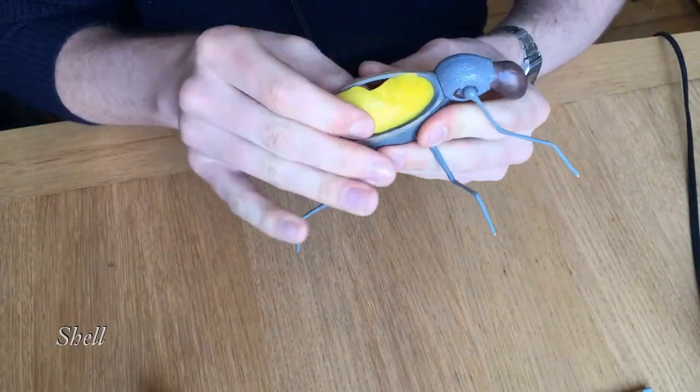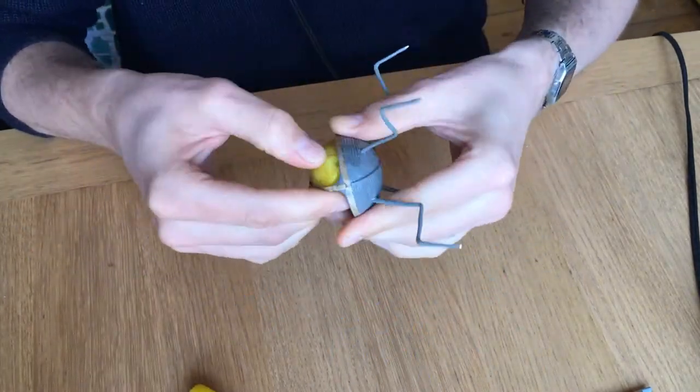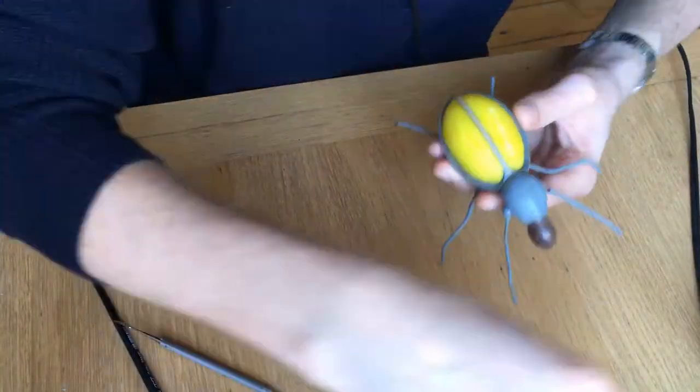I wanted to be able to open the shell of the airship, so I had to come up with a way to sculpt the two pieces separately. I decided to fill up the deck with plasticine so that I could sculpt the shell directly onto the body.